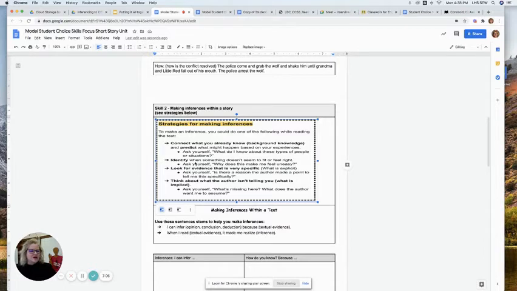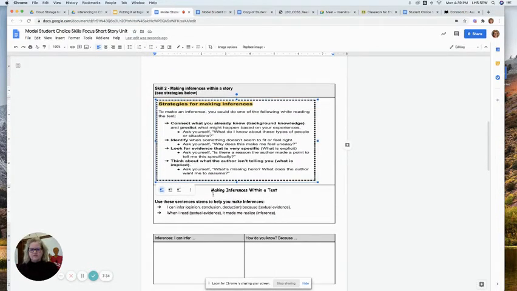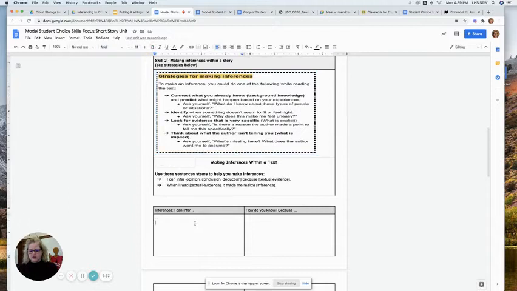I was feeling a little insecure when Little Red was in the forest and the wolf was asking her questions and she was giving him way too much information. Remember stranger danger? And then I also looked at the evidence, which was really specific, and that's when Little Red was saying, "My, what big eyes you have! My, what big ears you have," and so on and so forth. So those were the strategies I was using when I was making inferences.